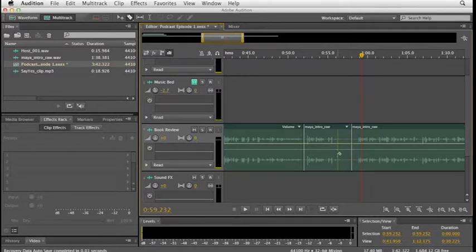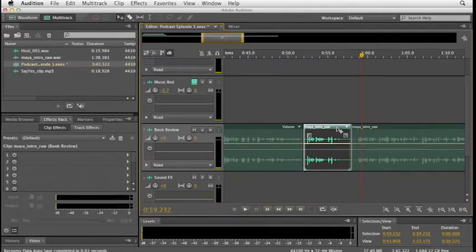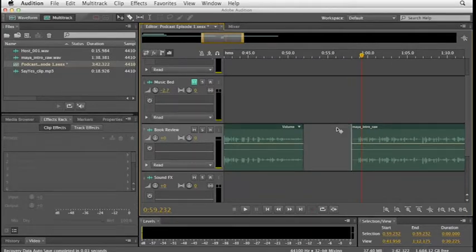So I have made those cuts, and now I have 3 separate clips on this particular track. The one before the first cut, the one between the 2 cuts, and the clip after the second cut. I'm going to press V on my keyboard to switch back to the Move tool, so I can click that center clip to select it. And now I can simply press the delete button on my keyboard and bam, it's gone. Again, totally non-destructive. The original file is still safely intact. I've just told Audition to cut out this portion of this particular instance. But now I also have this large gap here that I need to close.